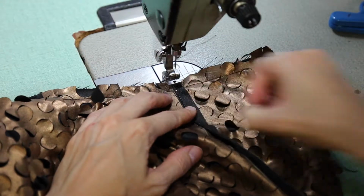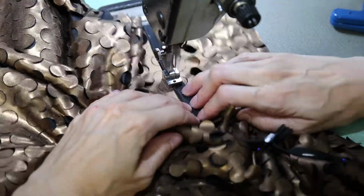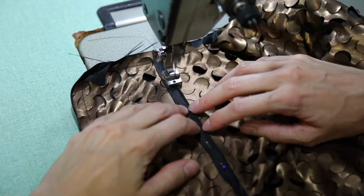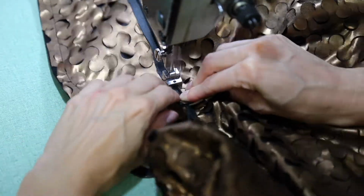I'm using an invisible zipper foot to sew it onto the skirt, but you can also use a regular zipper foot. I prefer this foot because I can sew the zipper in the same direction, so from the top to the bottom on both sides of the zipper. You'll get a more even feed this way.